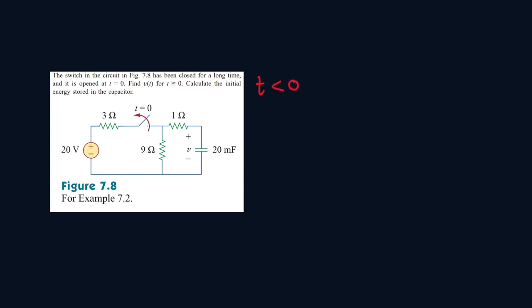We're told it's been closed for a long time. So the circuit, this thing will be closed. Now since that's closed, we know the current passing through the capacitor is equal to the capacitor value times dV over dt. Since it's been a very long time, t is infinite, so that current is 0. So that means there's an open wire here. But to find V(t) when t is greater than or equal to 0, the formula will look like this.